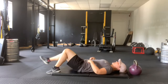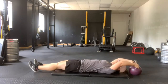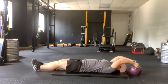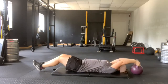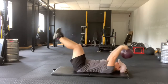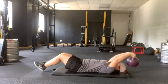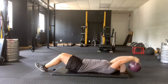So with or without your weight, your arms are overhead, your legs are straight. Brace that midsection and start bringing them up towards the ceiling right now. Go for it. One, nice. Good control. Two, we're gonna go all the way to 10. Breathe out as they come up. That's three. Four, looking good. Five, we got five more. Here we go.